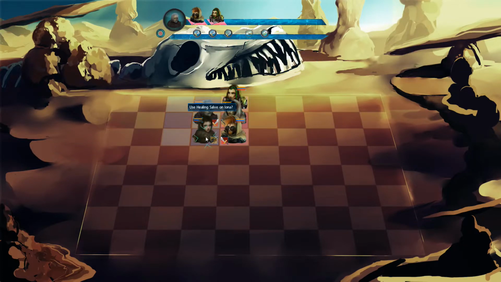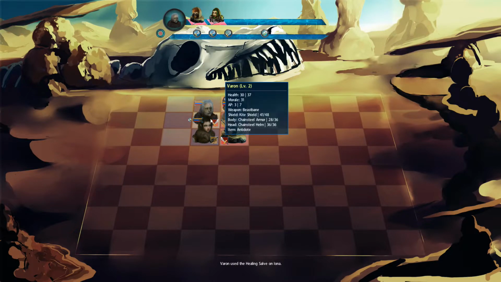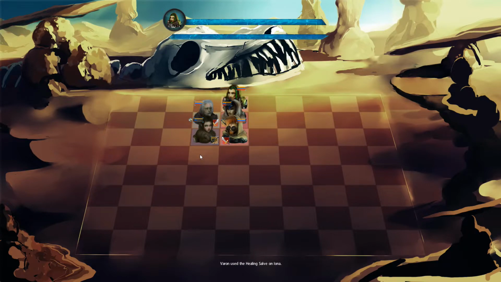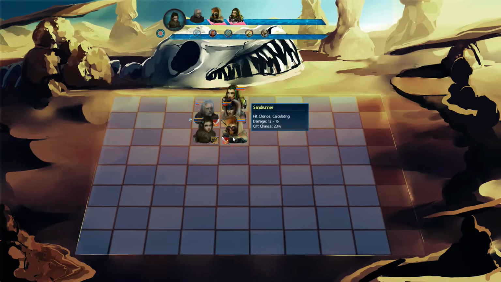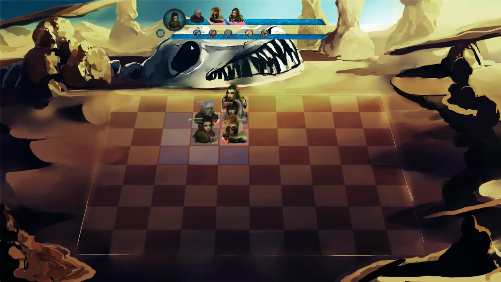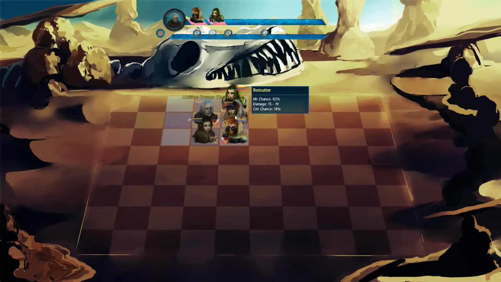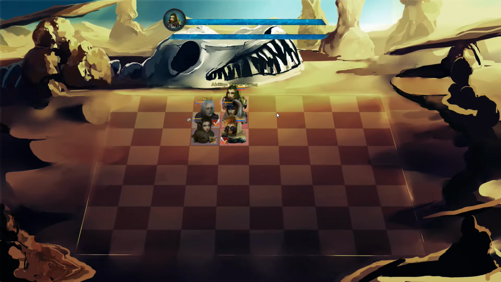Well, I could try and healing salve her. Yeah. Okay. I should know that when they're in melee, they can't move. I should never have moved her up. That was a dumb mistake. She's going to die and we're going to lose. And she missed, which I really needed her not to do. Yeah. Well, at least we almost killed that guy. Well, we got kind of lucky there.